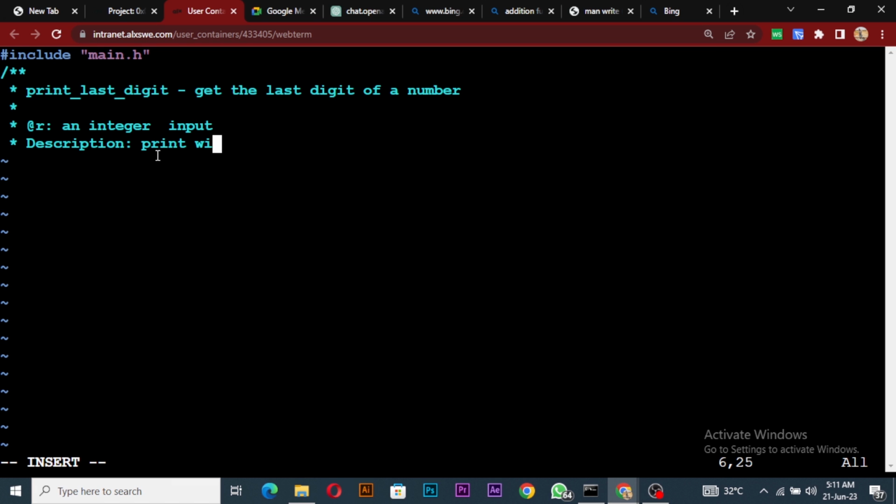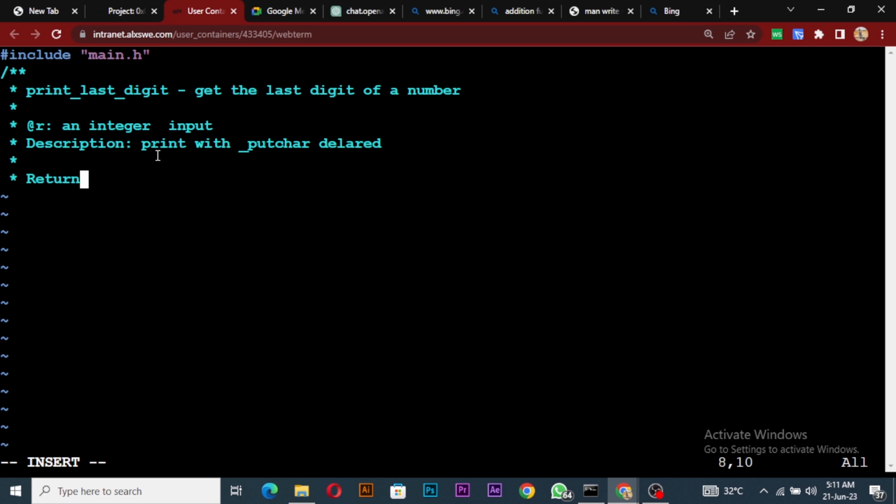And then we have the integer, include description, and the return type.